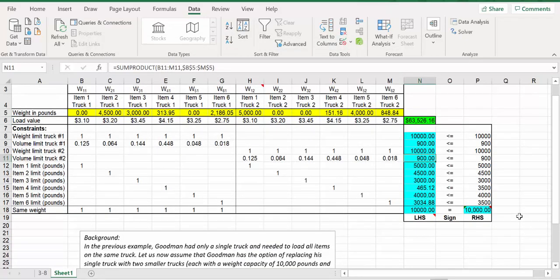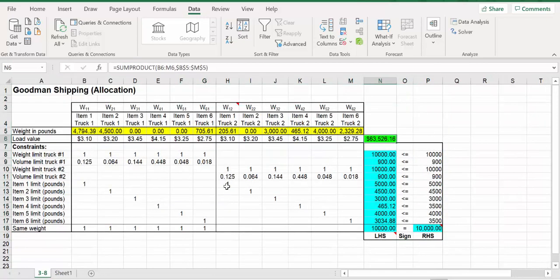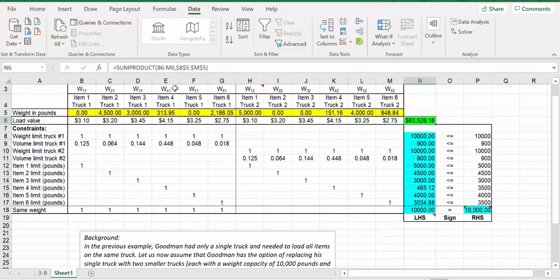What you'll notice is I have the same value in terms of the amount made by running the two trucks as in the example here. This is the example from the textbook. But in the textbook example, items 3, 4, and 5 are empty, while for mine, items 3, 4, and 5 are not the same. So there's more than one way to do this.